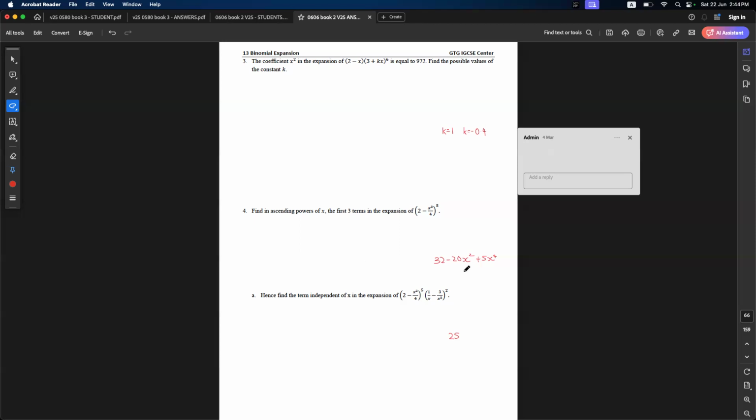If you are not good with this understanding, I tell you, when you start, you can do the dumb thing. You can expand everything: this times this times this, then this times this. After that, this times this times this, then this times this. That's a bit long, but you show everything. You will definitely be able to see which one gives you the coefficient of x.